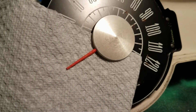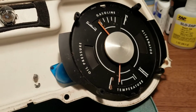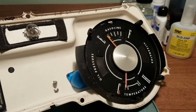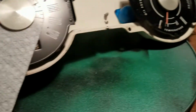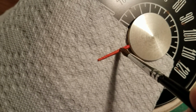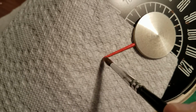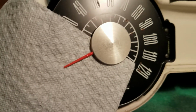These needles on this car aren't too bad, but some of the needles on other cars you're going to find are very light and flimsy, and so you don't want to put much paint on them because it can actually affect the calibration and how they sweep. But it just takes a little bit of paint, lightly brushed on. It might take a couple coats till you got sufficient color. Put a little barrier piece of cloth or paper towel there so you don't get any on the face. And they'll be as good as new.